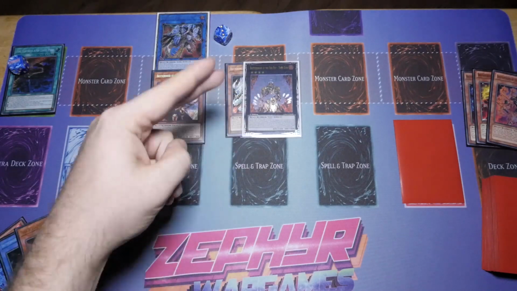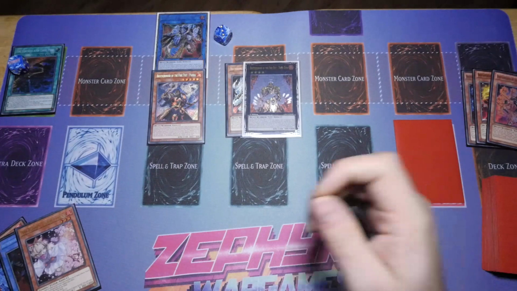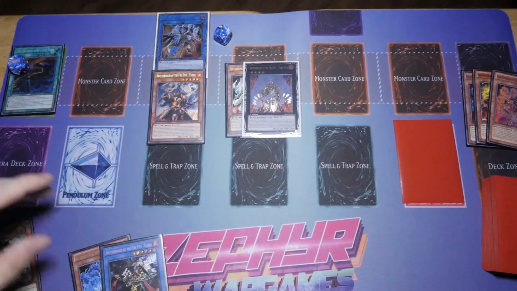So we can detach off of the Tiger King to nuke basically everything or negate all the monster effects. Could have gone into Peacock with those two as well to be a bit defensive. It really depends on what board you're facing against, so keep that in mind. We're going to keep Panda on the board and we're literally just going to go for a little bit more.